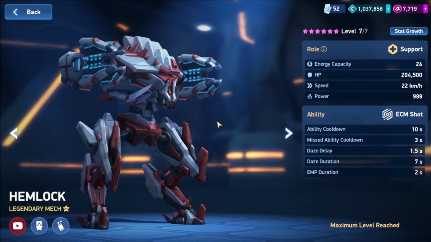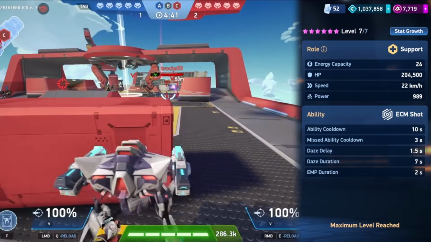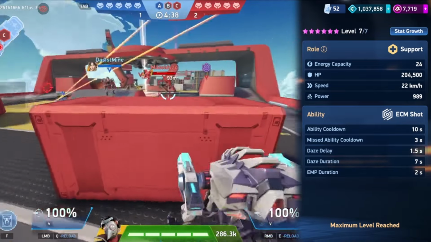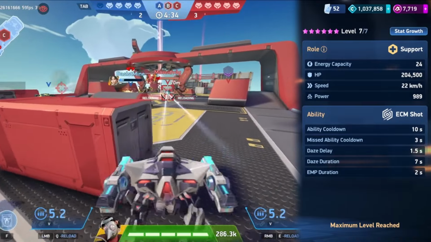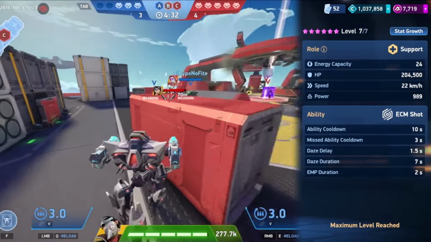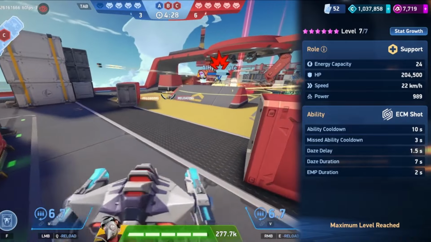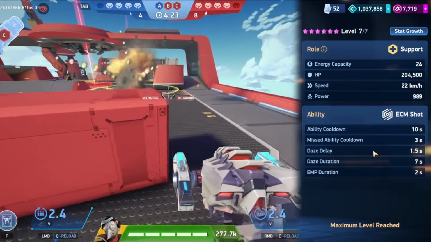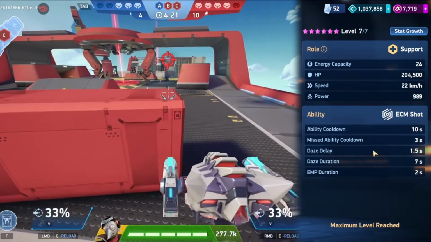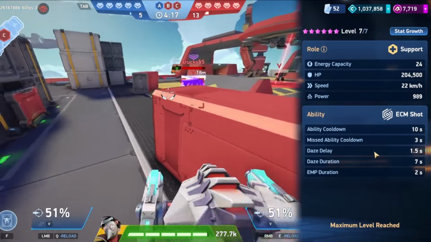Moving on to Hemlock, your options are cooldown, duration, and days delay. Now, Hemlock, I believe, is the only mech that has a mech-specific implant that benefits it more than the arbitrary implant does. It has a mech-specific days duration implant that increases the duration of the EMP and the days by 45%. Normally, a legendary increases by 30%, so this is very interesting.